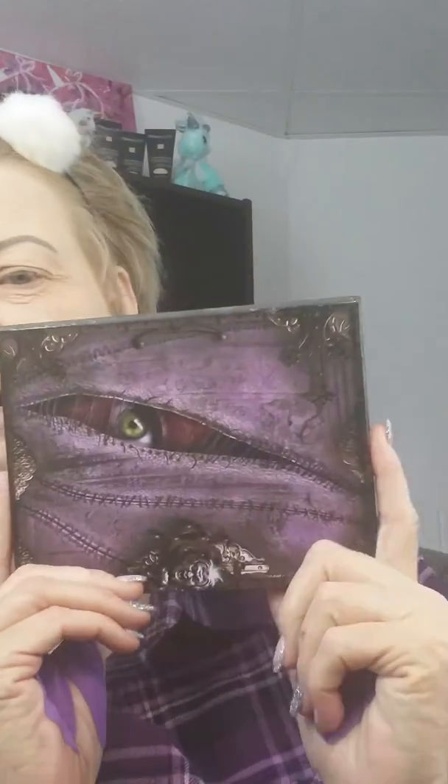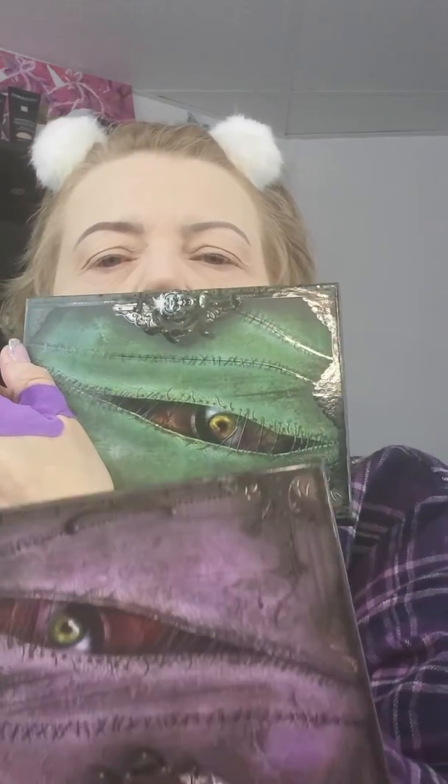I just can't get over the packaging of these - this is so freaking cute. Look at this, it looks like a book of shadows or whatever. I'm all about creepy things. Looking at the names of the colors, they're not called anything crazy, they're just like 'deep yellow' and whatever. So I thought I would use this color right here as the contour color, and I'm going to use a Lexi brush - the powder Lexi brush - and we'll see how that goes.